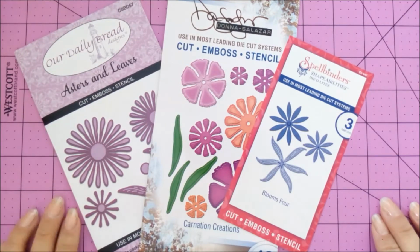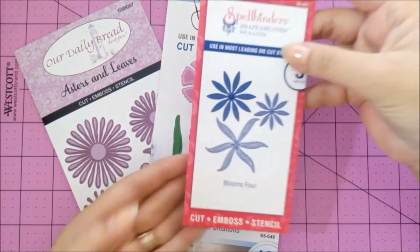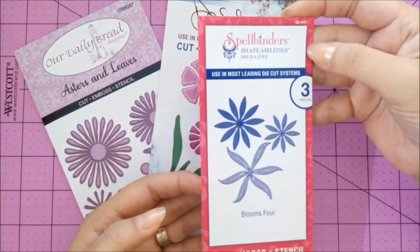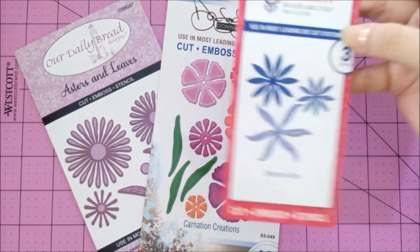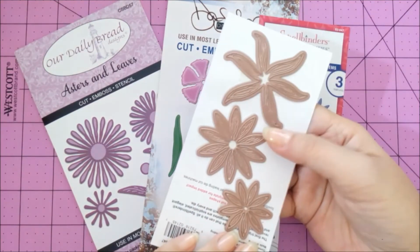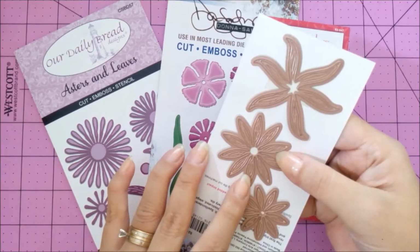So first of all, I'm going to start by sharing with you 3 examples of flower die cuts out there with thin petals. I'm going to start with the Blooms Forward from Spellbinders. This is a very simple and affordable set, and there are many others in this series that you can find out there, but I got the Blooms Forward, and this is how it looks. It is a large flower once you put it together, but the petals are still thin.